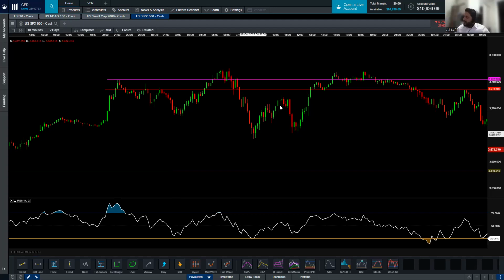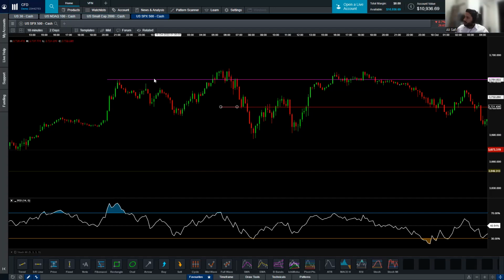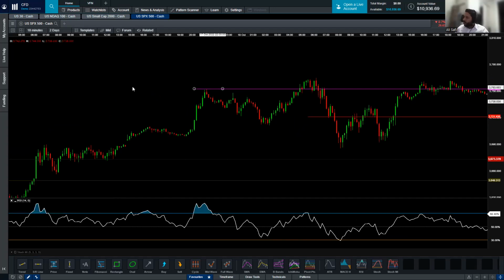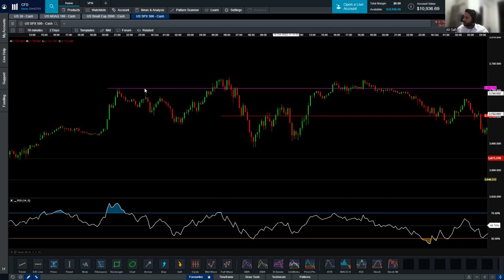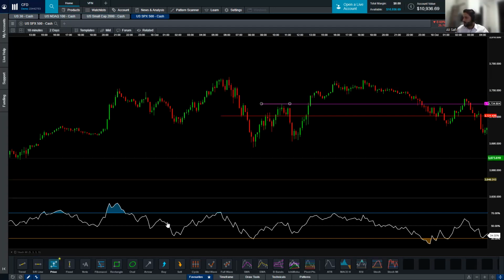But why does this one come down to here, it doesn't go all the way up to here, and then come down sharply? What's the move here? So let me just measure the move from here to here. This is 1 point, and here, 43 points from here to here. Okay, 43 points. And why did this happen?